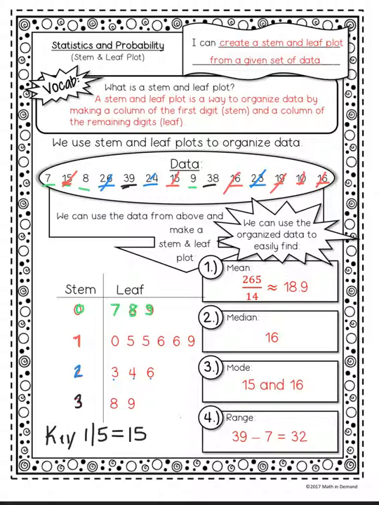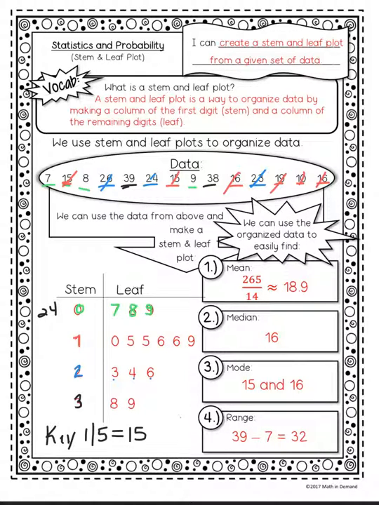Next, we have to calculate the mean. In order to calculate the mean, we have to add up all the numbers. So I'm going to add 7 plus 8 plus 9 plus 10, 15, 15, 16, 16, remembering to put the stem in front of the leaf each time. Putting them this way sometimes helps me organize my addition better too. I could add 7 plus 8 plus 9 in my head, and I get 24.